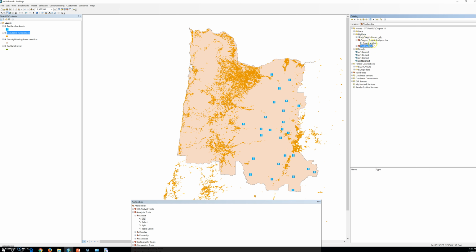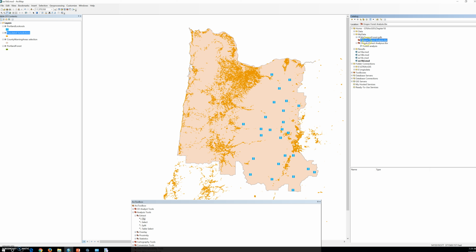I already did this, but we can right click on it and rename it. We rename it Oregon Forest Analysis. Then we click empty space and our new toolbox is here. If you expand it, you don't see anything because we don't have any model created yet.